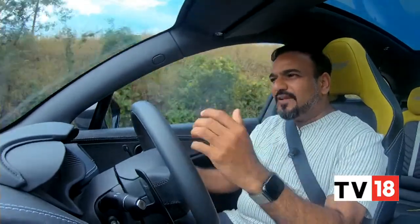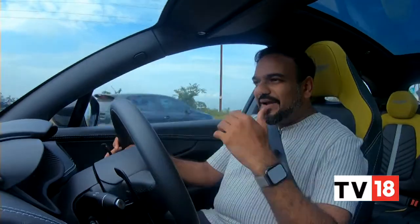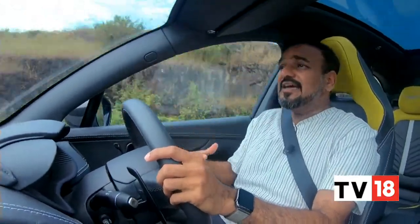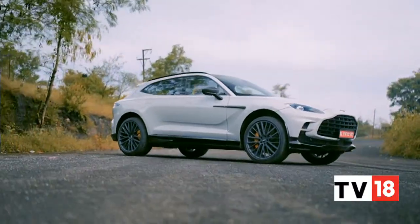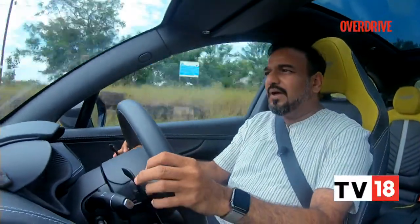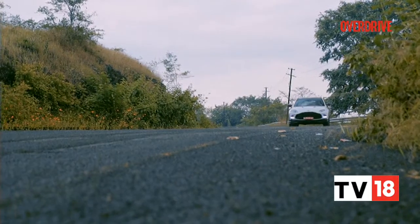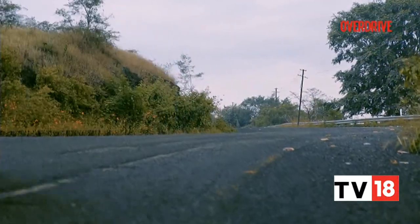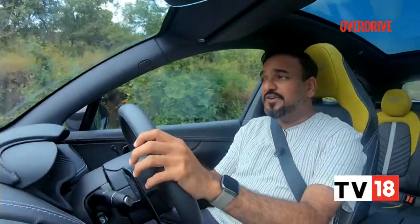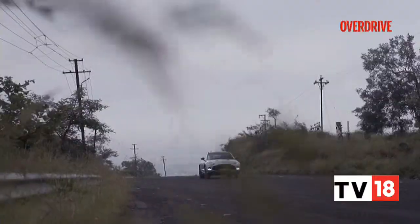And what's the use of all of this power, all of this speed, if it can't really go flat through corners? So to enable that, there is 48-volt electronics. So this is not just a sports car on stilts. This is not just an SUV from a traditional sports car maker. It also goes like a sports car around the bends. It is unreal how this thing feels, how good this thing feels. I think as of now, this is also the best super sport UV that I've ever driven. So that sort of sums it up for me.